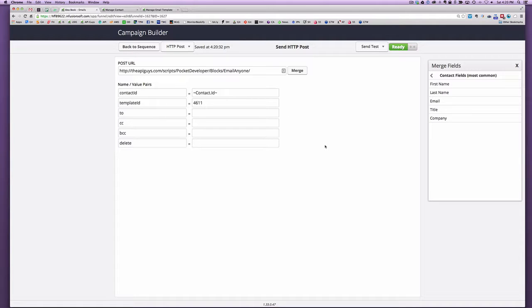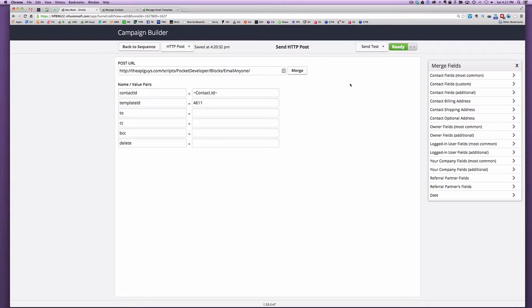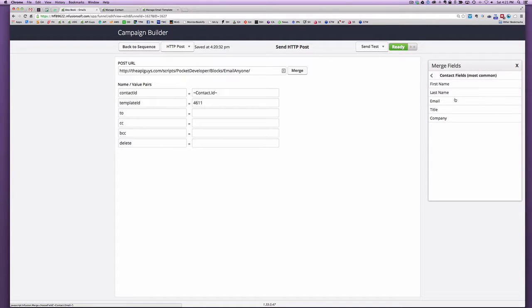Now, here in the to field, I am going to override. Again, the options are the same. I just have to have something that resolves to a valid email address. So here, let's imagine that we're going to use the standard merge field, which would be contact.email, and we're going to put that here. Okay.